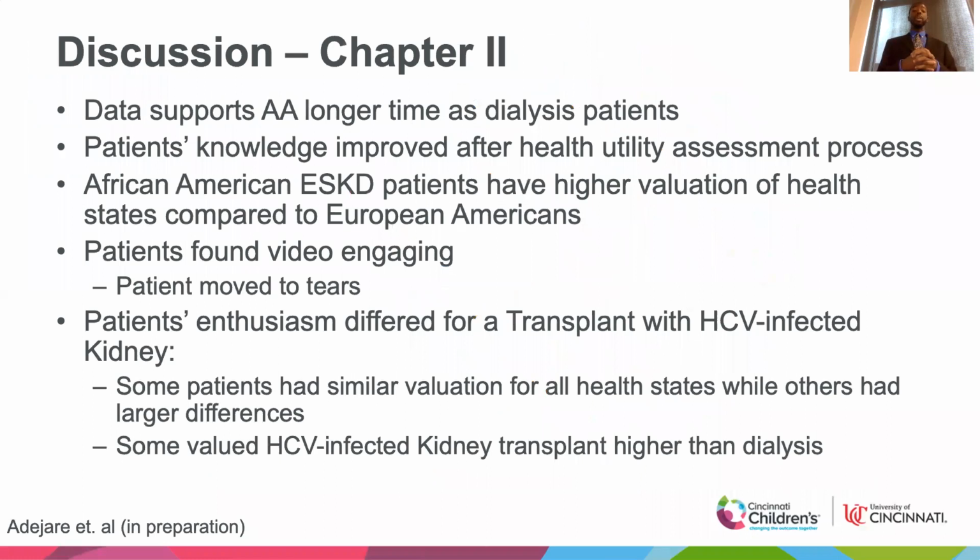So what did we learn from end-stage kidney disease patients? We saw that data supported that African Americans were longer as dialysis patients, as matched up in literature. We saw that patients' knowledge improved after going through the health utility assessment process, and that African Americans with end-stage kidney disease had higher valuations for health states compared to European Americans.